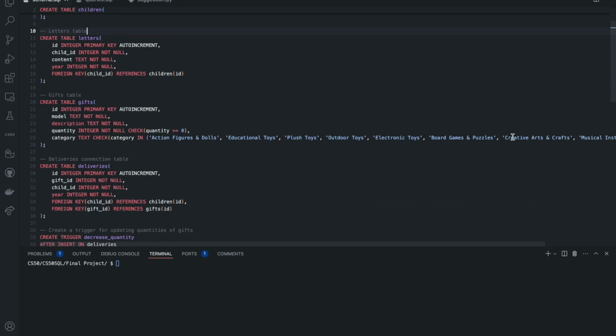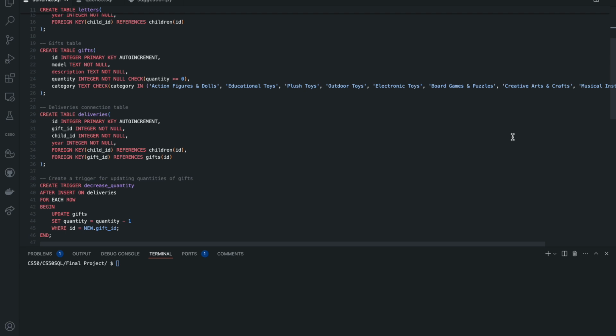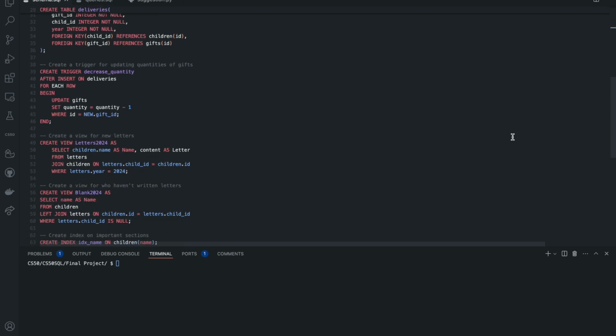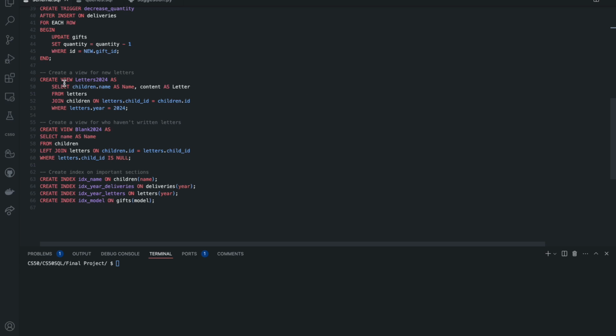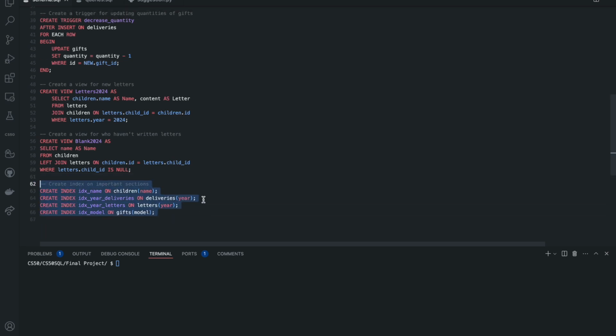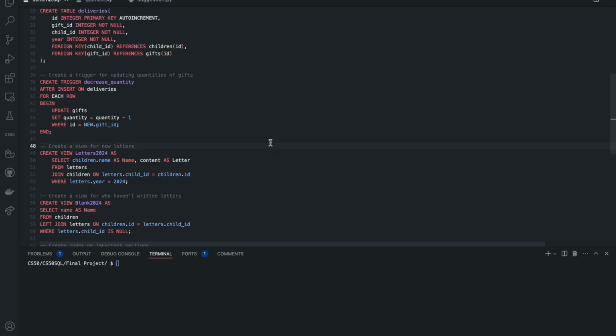This first section is the creation of some tables, and here there are our two views, and the last part is indexes. So here there is a trigger which decreases the quantity of a given gift or present to a child, and it's called decrease quantities.